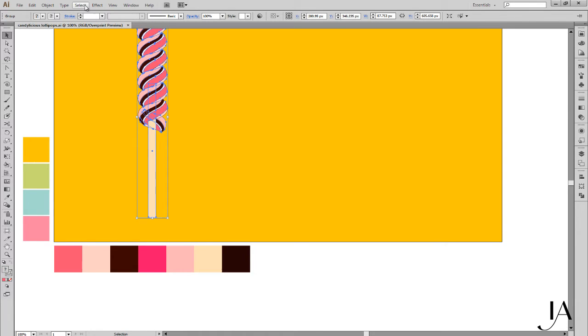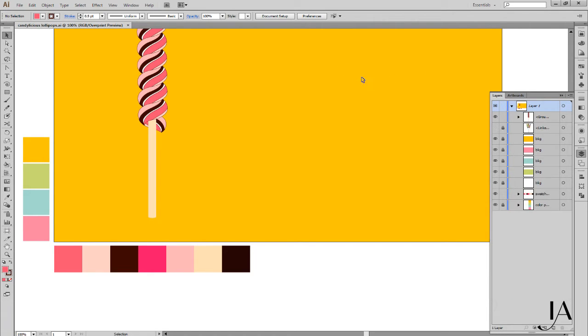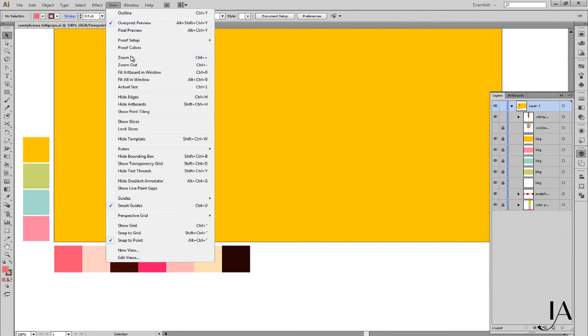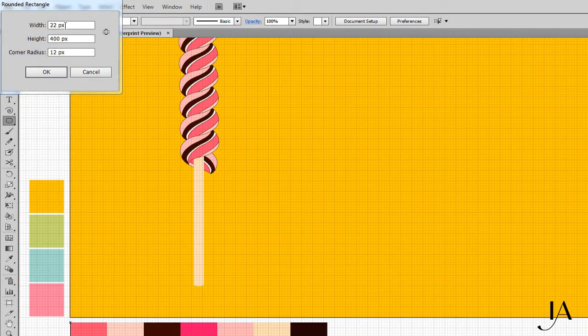Now with the first swirl lollipop completed, we can move on to creating an old-fashioned swirl lollipop. We will need to turn on grid view for this one. Make sure each grid line is spaced at 24 pixels and subdivided by 8 pixels under Preferences. Select the Rounded Rectangle tool, click once on the artboard, and change the width and height values in the dialog box to 1350 pixels by 24 pixels.